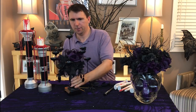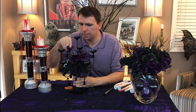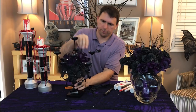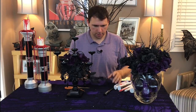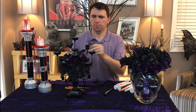All right, okay, stick this last one in here. Oh goodness, did I cut this one too short? All right, so there we go. Got my four purple roses in there. Really, they should be mixed in with the black, but I kind of wanted to get to the point where I can put these little spider guys in here, maybe let them stick up.